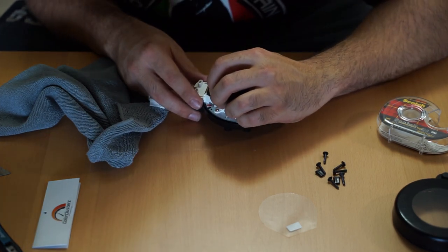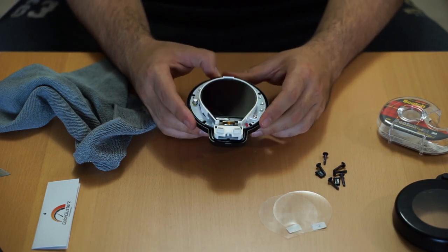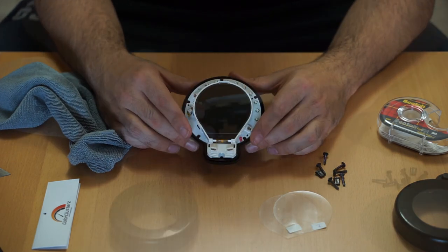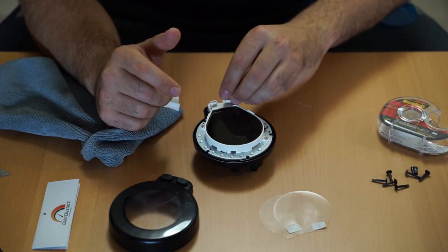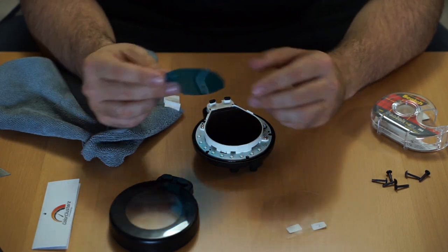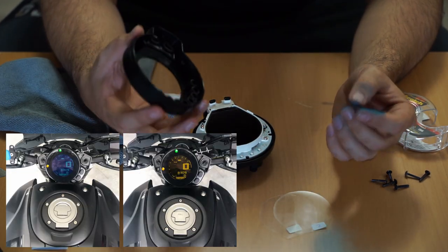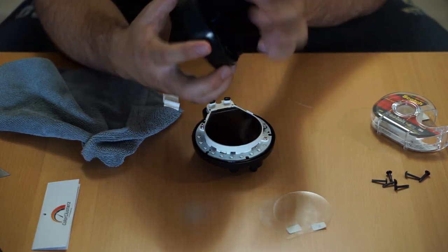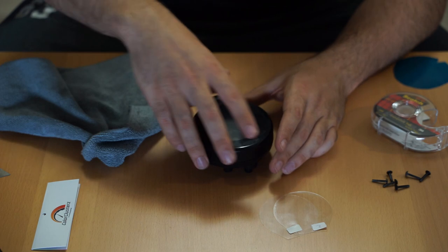Go ahead and remove the number two side and there you go — the LCD flip is perfectly installed. As you can see, it has already changed the background to black. With the LCD flip installed, put the button tabs back in and button up the dash. I also sell a colored film for the motorcycle that changes the backlight color to blue, red, green, or whatever you choose, and it works with the LCD flip — just plug it into the dash and install it on top. For this video, we'll tidy up the dash and attach it to the bike.